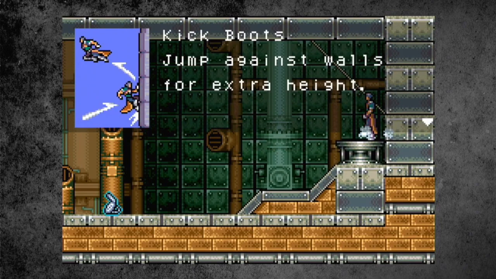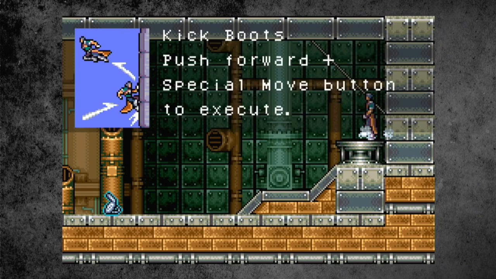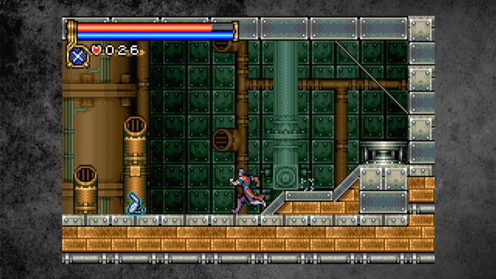Okay, jump against kick boots. Jump against walls for extra height. Push forward plus special move button to execute.